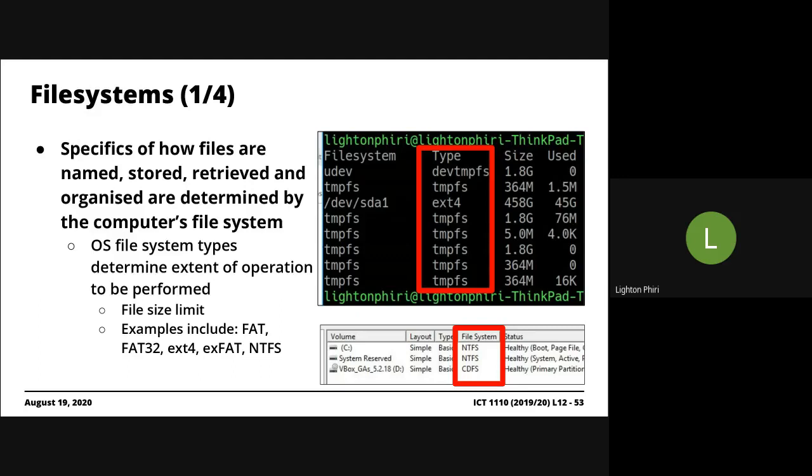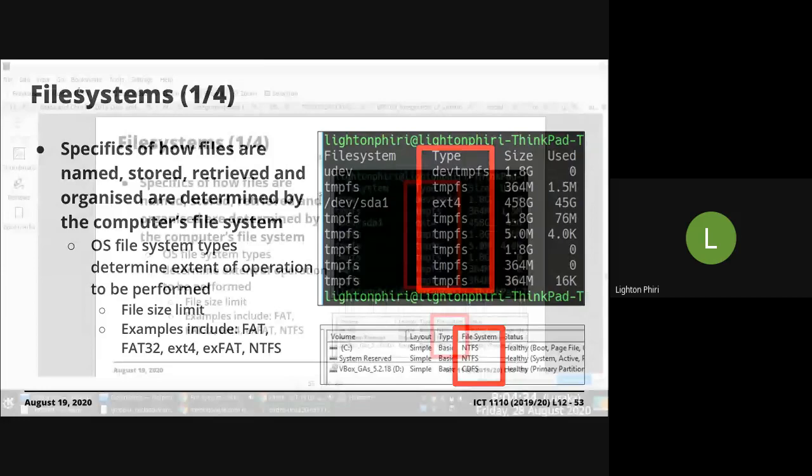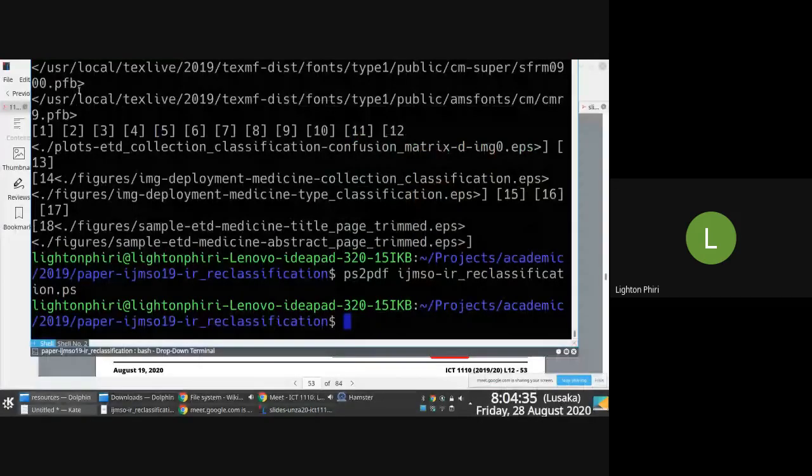I mean, maybe it could be like really high definition video, right? But still, it's rarely the case that you'd exceed 4 GB or maybe 8 GB, right? So that's fine. But it turns out that some file systems will have a limit associated with the file size. I don't know if I'm making sense here. I'm just going to explain something to you, right?